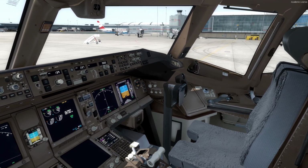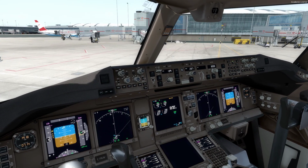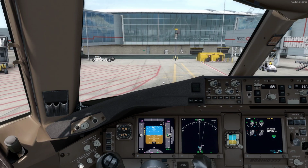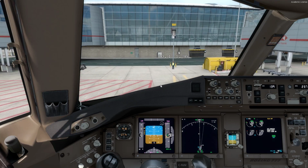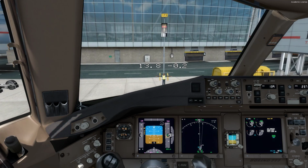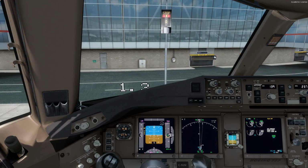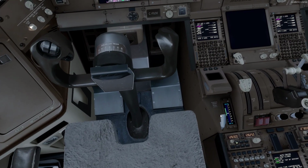And here's our gate, so let's taxi down in here. Got SafeGate working as well. Is it working? Because if it is, we can use GSX and not need a marshaller. I think it is working as well. It's pretty good. Right, the idle power on the engines is going crazy. Properly line up here. Okay, SafeGate's telling me to stop, and GSX is telling me to carry on going. So, that'll be good.